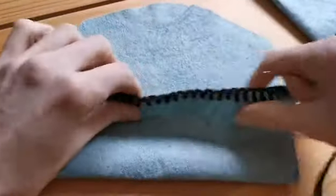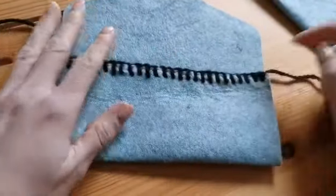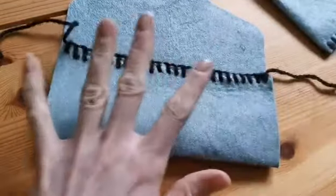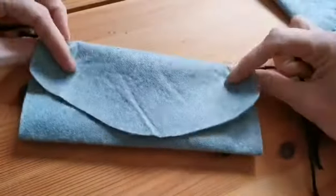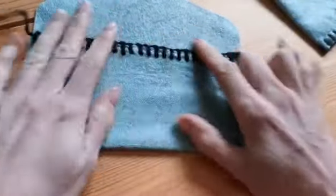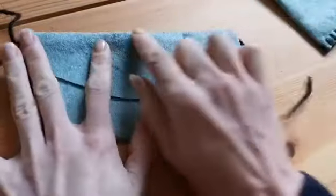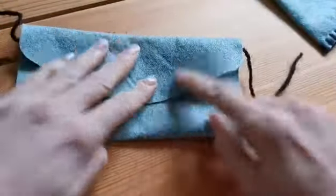Right, so we've got our blanket stitched edge, we've got the tail end sticking out. So now I'm just folding it up to get it in position because I want to know exactly where I need to be working from. So I can see that my folds are going to be here, and I'm going to bring that up a little bit because I don't want the point of the envelope flap to reach all the way down. So I'm going to have it about there, I think, because we need to leave space for the button to go underneath. So I think that will be fine.